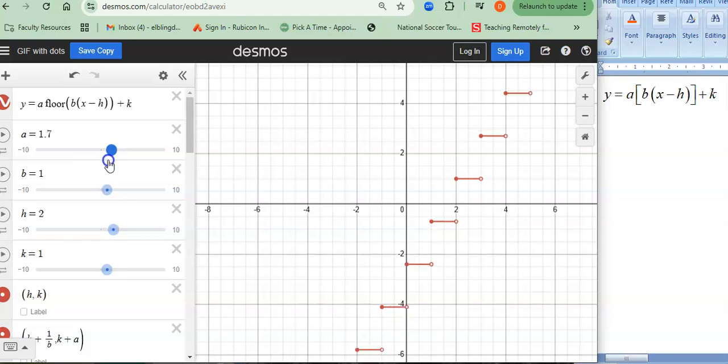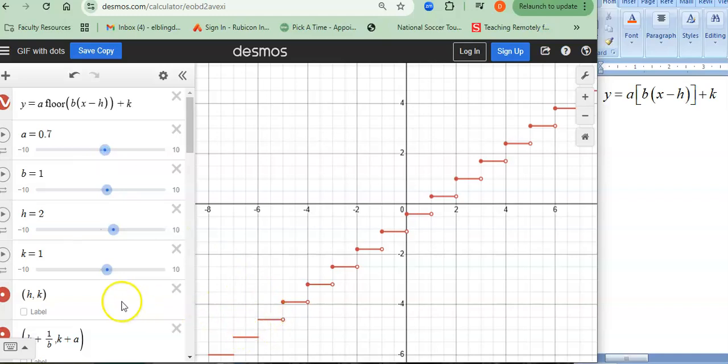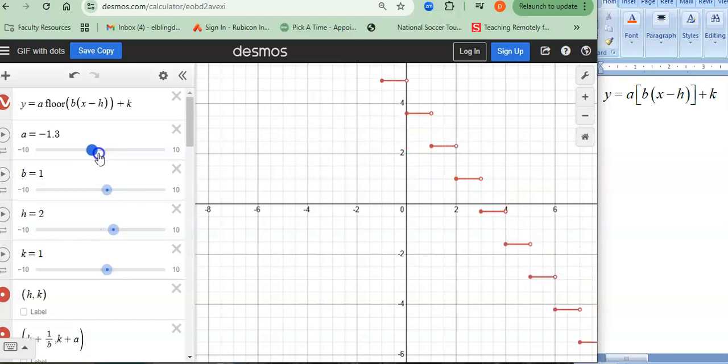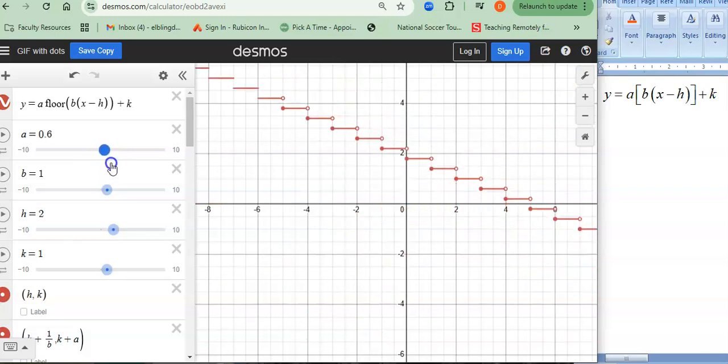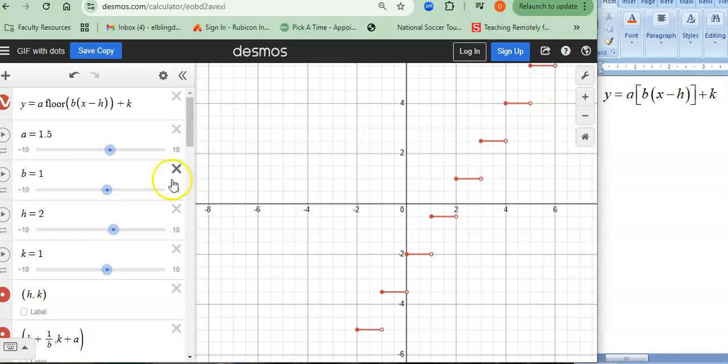And if I were to make the A value smaller, like less than 1, 0.8, 0.7, 0.6, the steps are getting closer and closer to each other vertically. You'll notice that at the very edge of the graph, they no longer have dots. That's just because this version I had programmed it to contain a certain number of spots. And if I make A negative, notice that the steps, rather than forming an increasing from left to right staircase, form a decreasing one. Okay, so that's the value of A. So if I were to summarize, the role that A plays is the vertical spacing between steps.